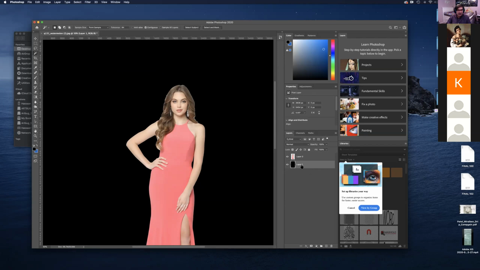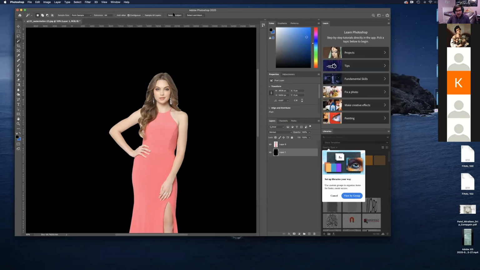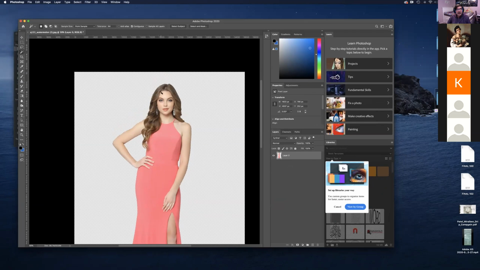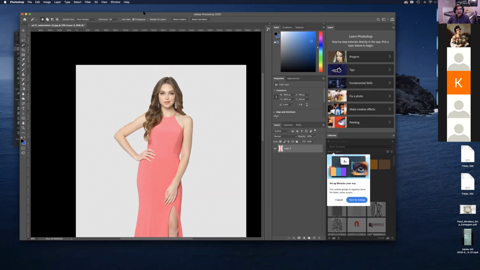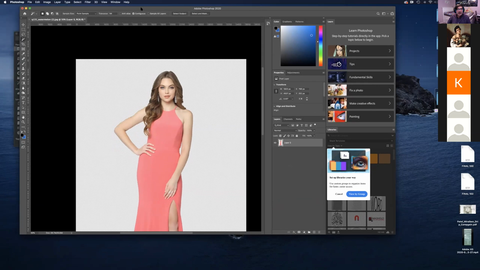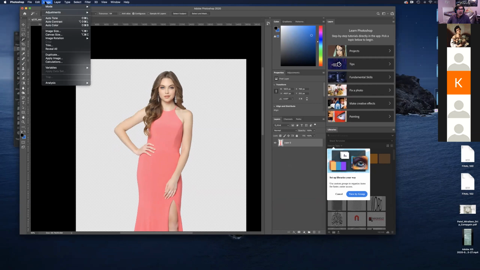Okay. So anyway, I'm not going to go into detail, so I'm going to delete this black layer, and I need to save this image. Before I save this image, if I go to the Image menu and then choose Image Size.